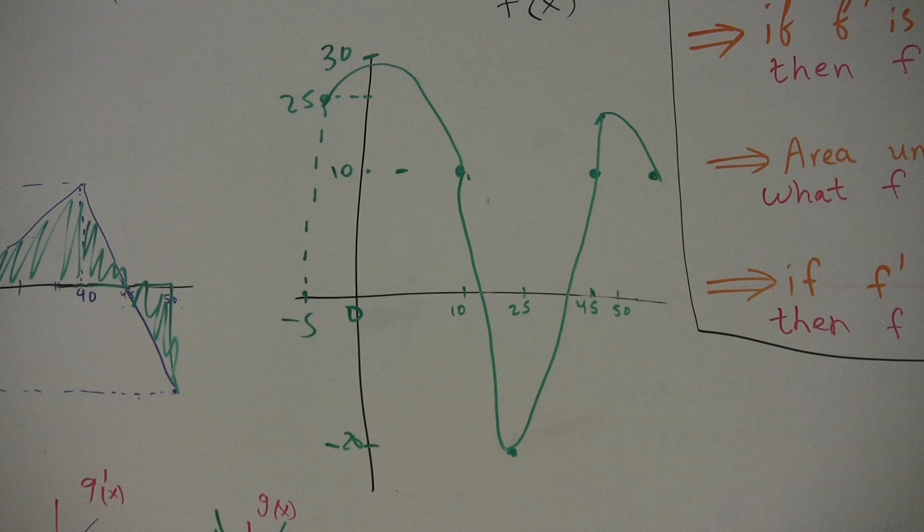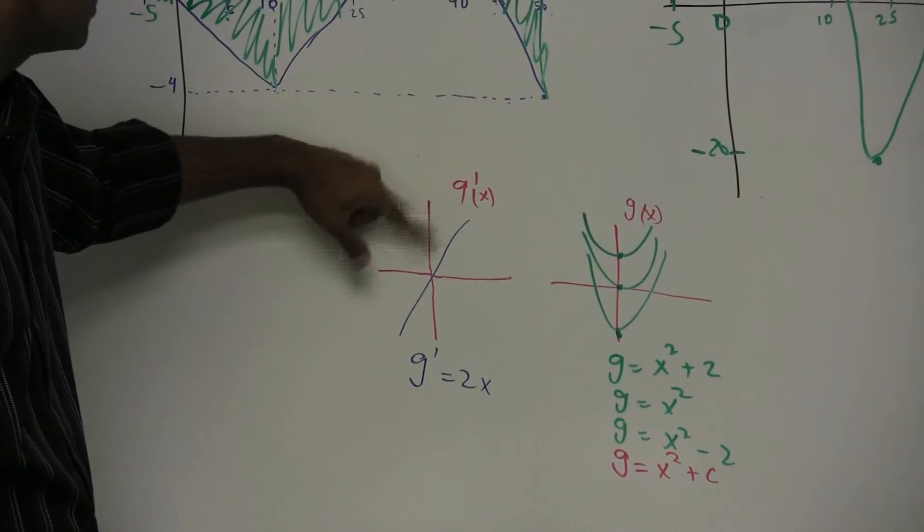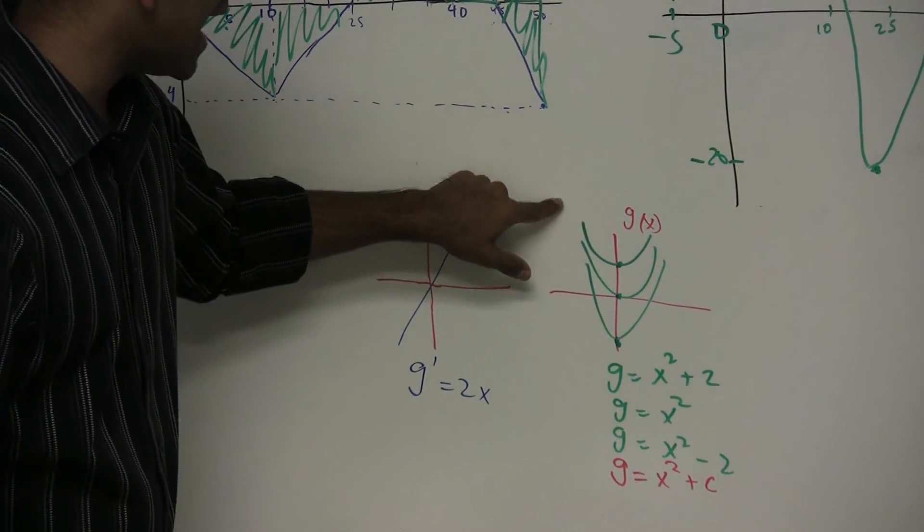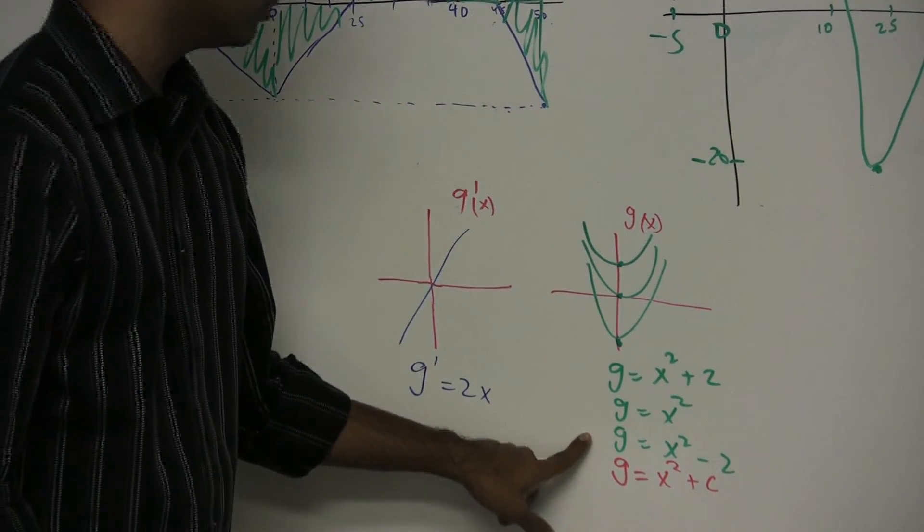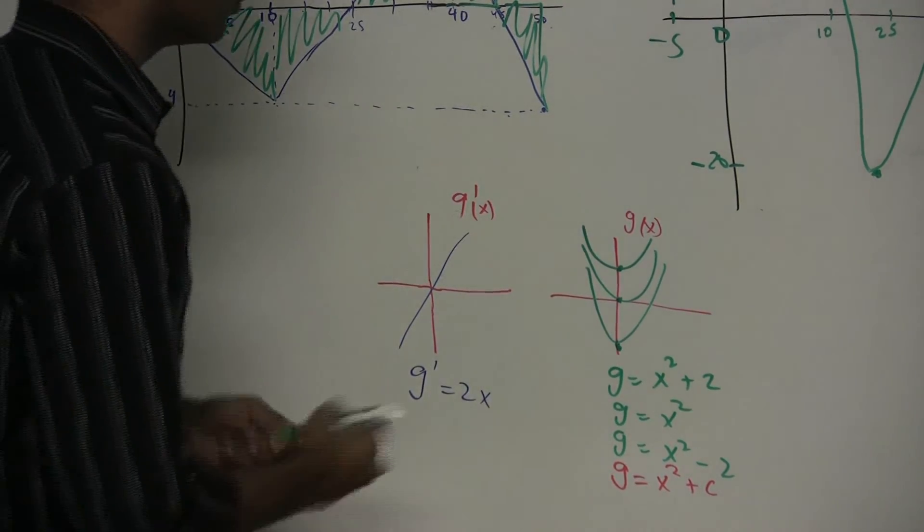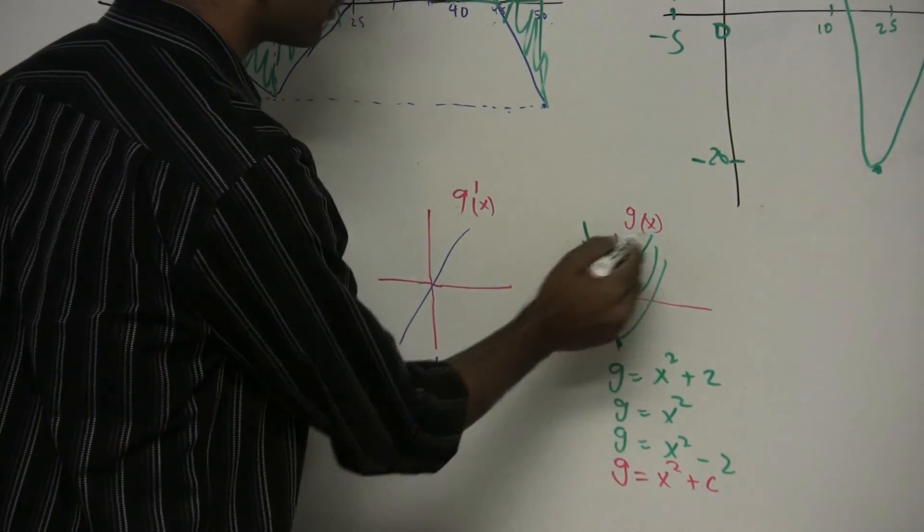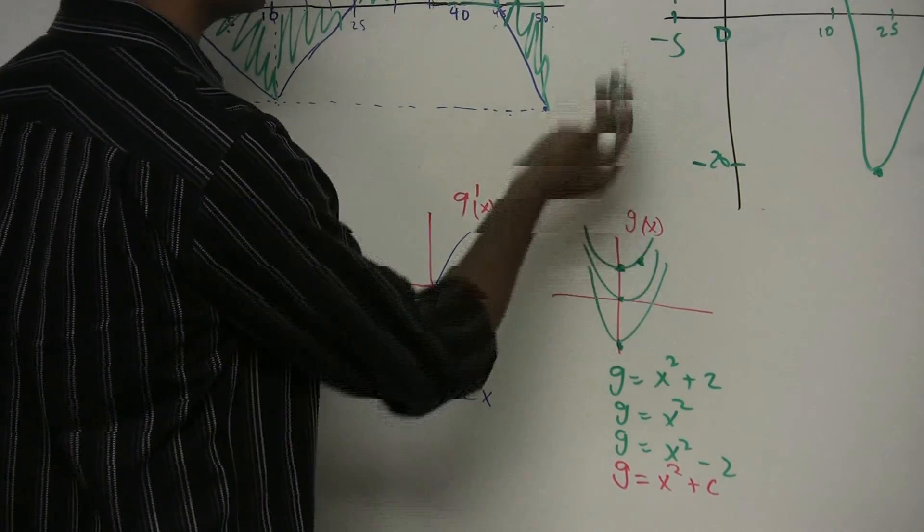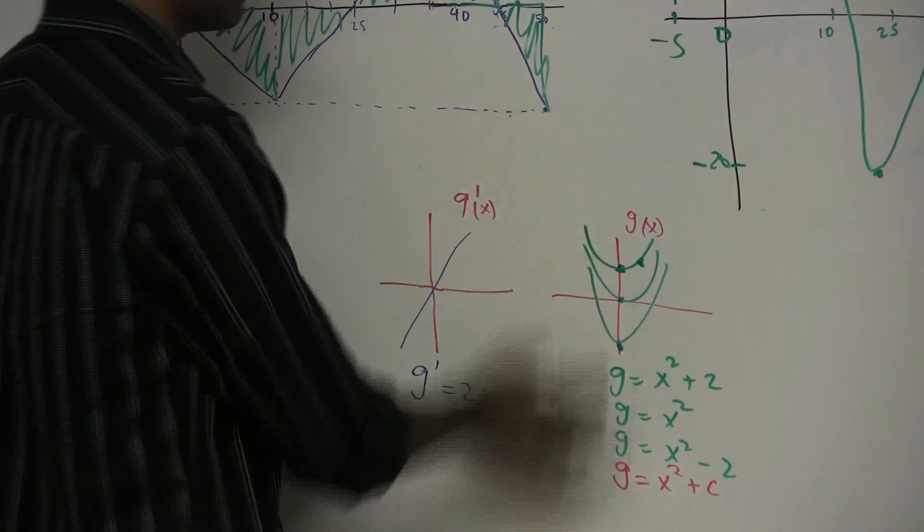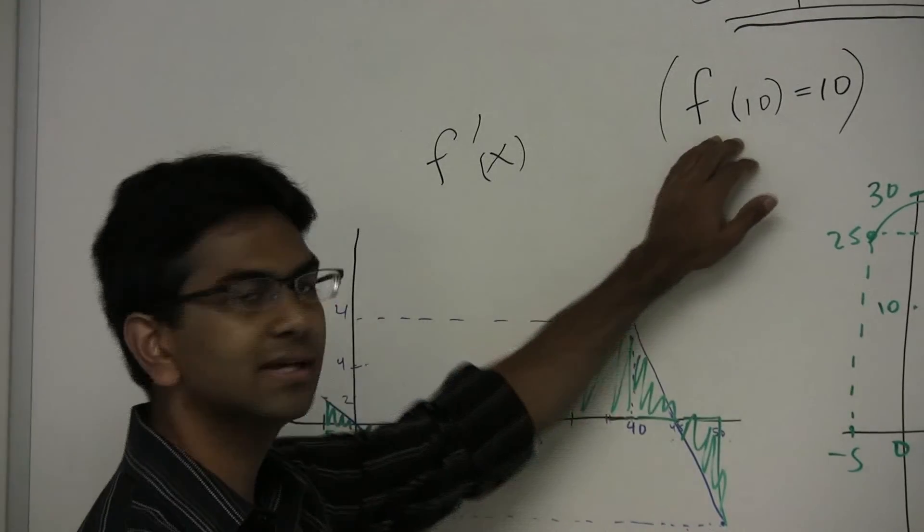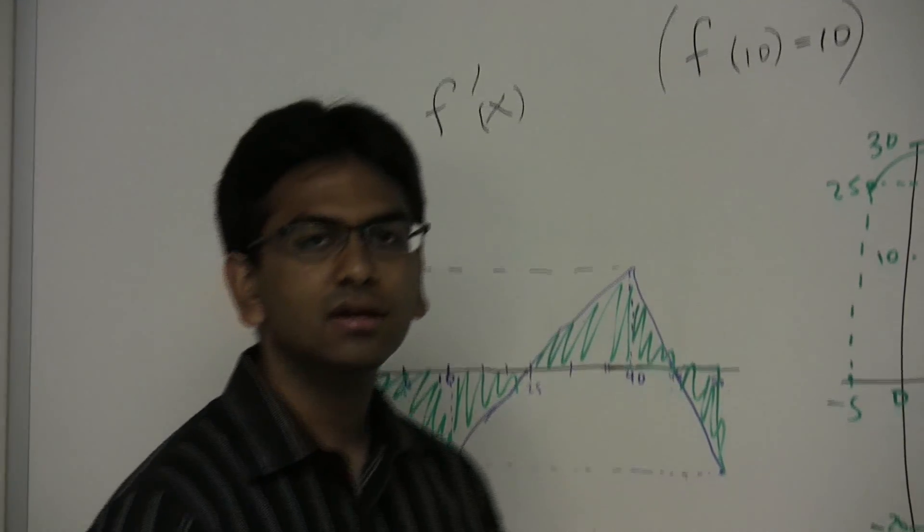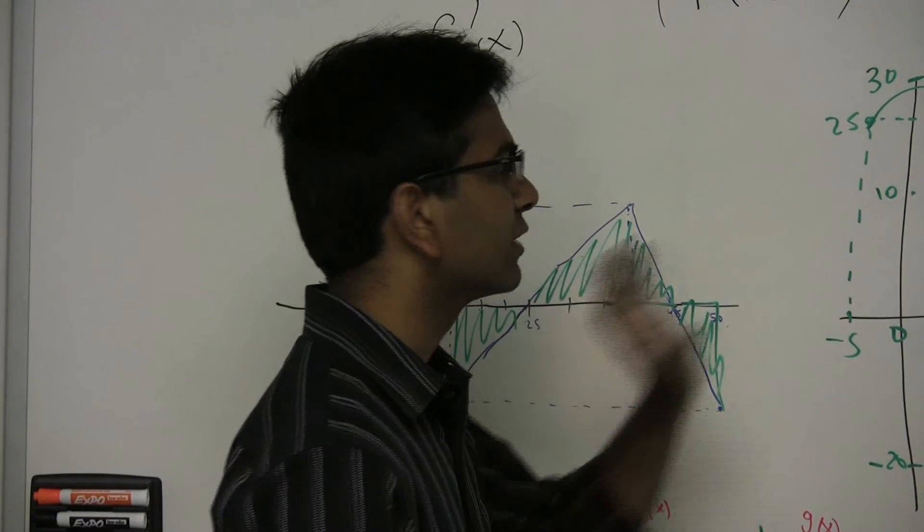Now notice that it's different from graphing the derivative's graph based on the original function, because here there's ambiguity. What we mean by that is, if you're given the graph that g prime of x is 2x, then we know that g could look anything like one of these. It could be x squared plus 2, x squared, or x squared minus 2, because all of these have the same derivative, 2x. So we need to be given a point so that we know which one of the infinitely many graphs g is. And so that's why this was actually necessary. And if you don't have anything like this, no initial value, then you can't unambiguously find the graph of f based on f prime.